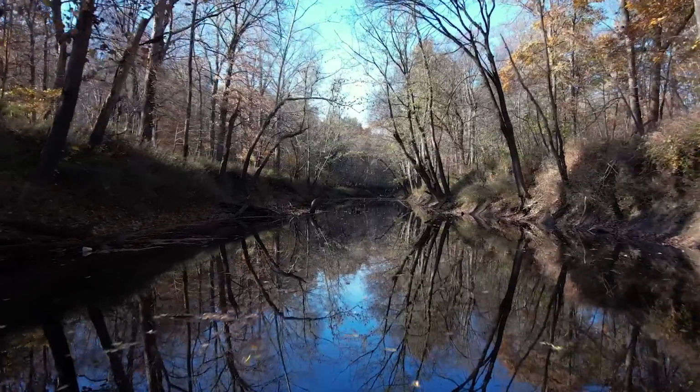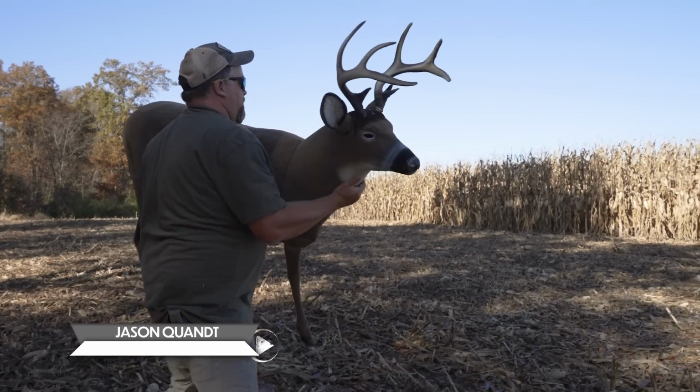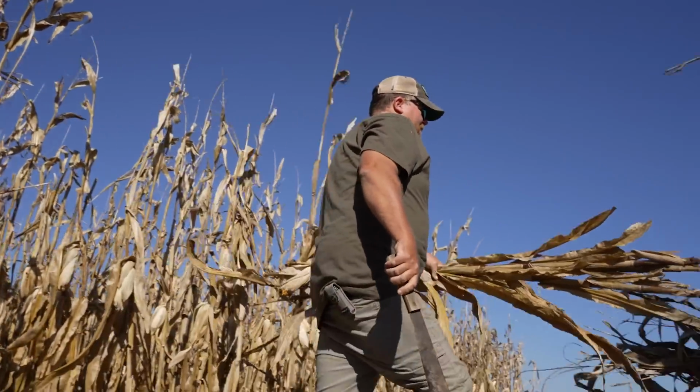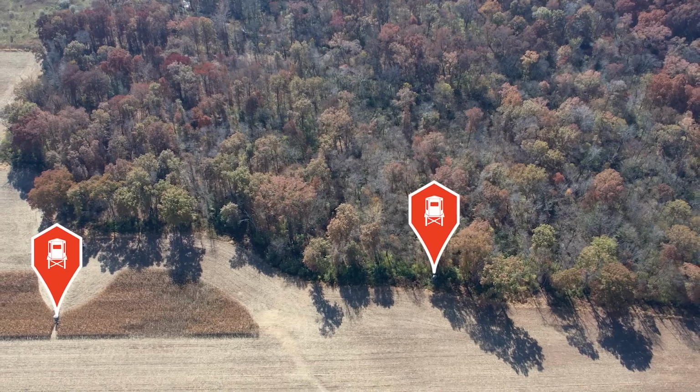That was actually the last time that I had any pictures or encounters with that deer since. Rolling into November, November 1st comes up. Jason calls me and gives me the opportunity to hunt one of his deer that he's been getting on camera quite a bit. We called Stickers. He's been showing up on the ground that we call the Promised Land. We go in that day, late morning, set up a portable blind on a trailer, bring the decoys in, get it all ready to set up where he had been seeing them come out from his other blind.